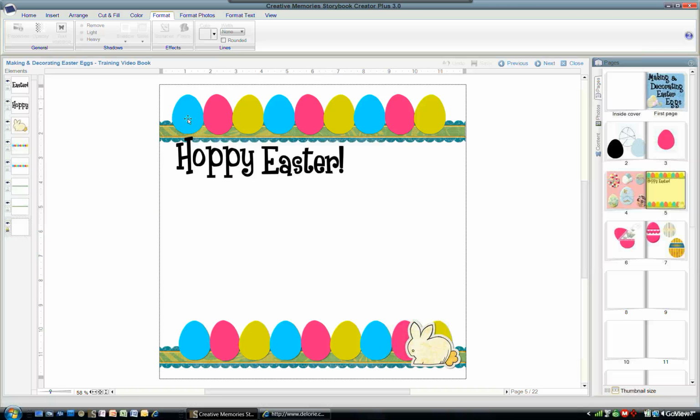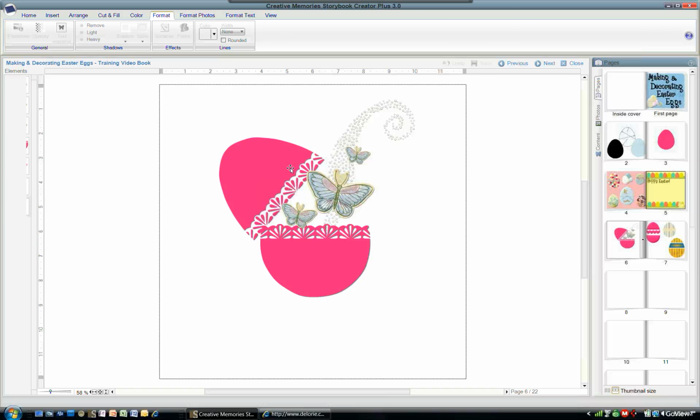And I just made the first 3, and then I copied and pasted so I didn't have to make each one individually. So there's a little trick for you. And then you can also use the really fun new shape cutters that Creative Memories just came out with. So what I did was I created this egg, and then I cut it with the shape cutter, and I'll show you on the next page here when we move over how I did that.